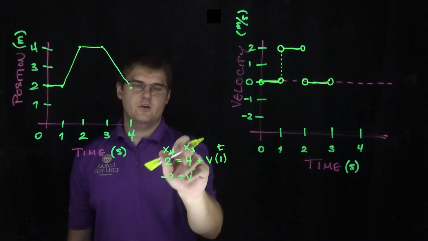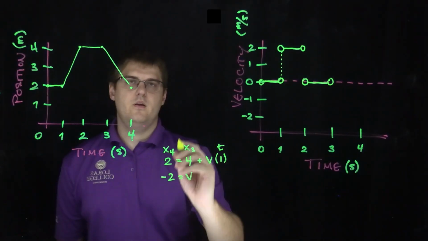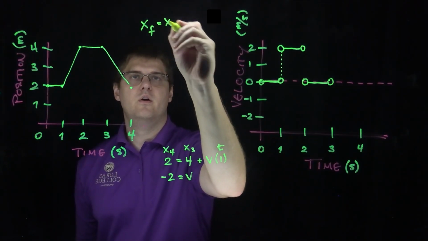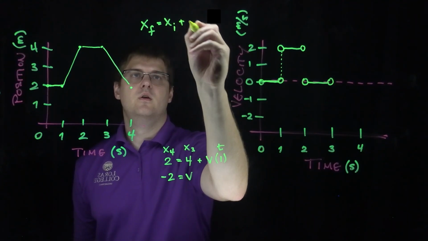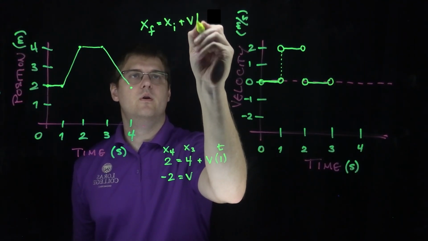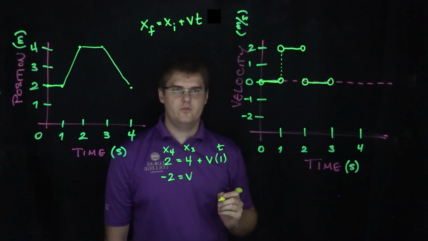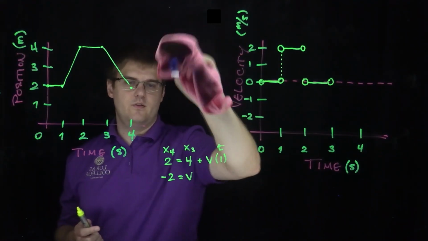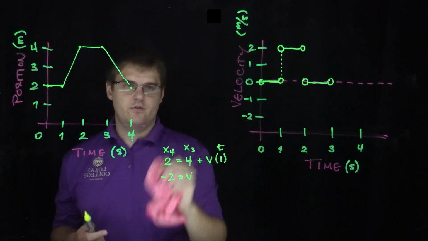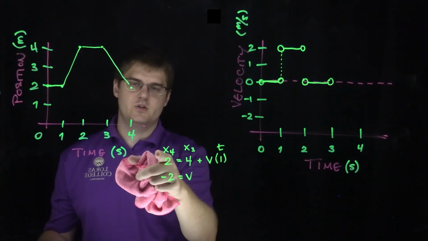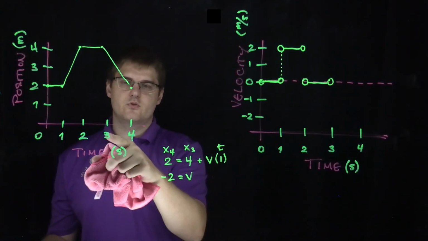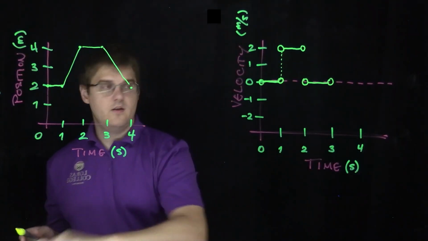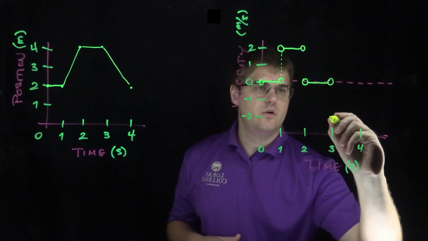We always have the later time. I know in class we probably talked about this equation as x final is equal to x initial plus velocity between those two times the time between those two. I'm just making it a little bit more specific as I write these equations because x final is x4. It's the position at time 4. X initial is x3 because we're only looking between those two spots. So we get -2.